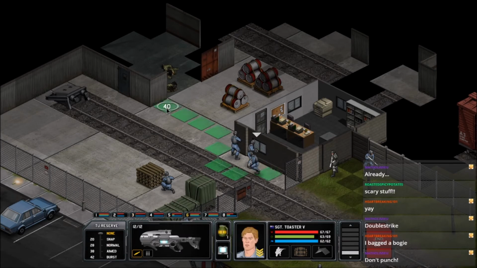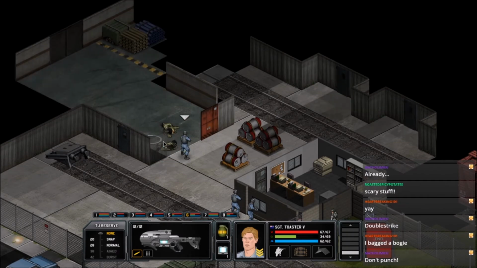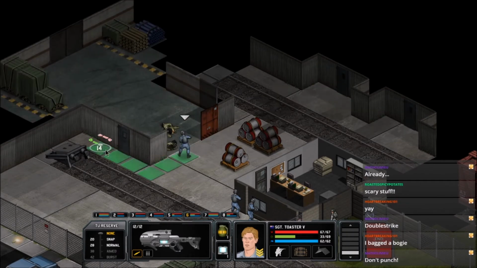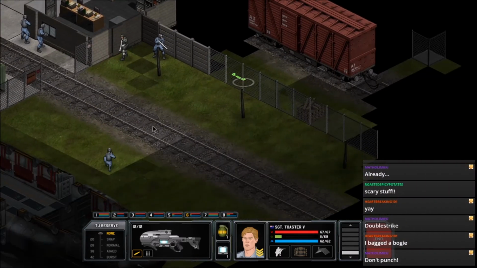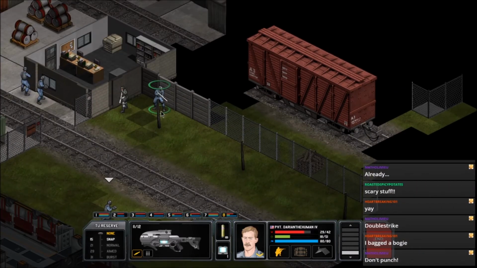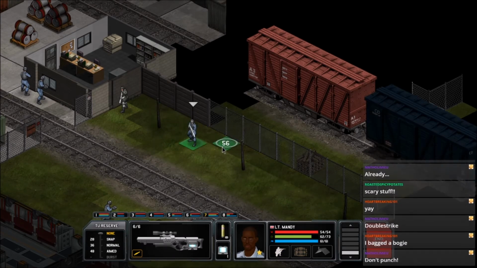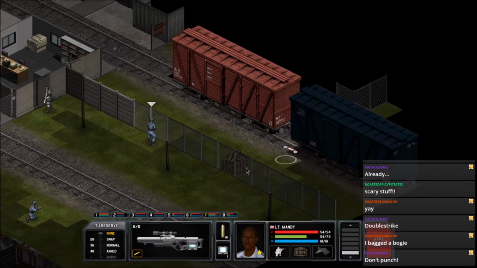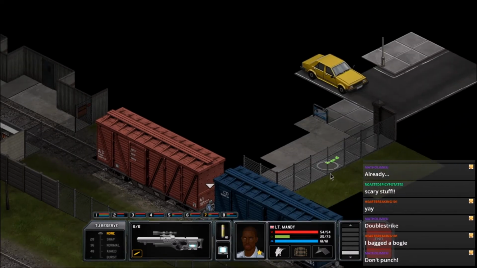Alright, Sergeant Toaster, let's see if we can get eyes on anything else in this room. Nothing else for now. So Toaster's gonna hang out on this door for next turn. Okay, the team going this way. I don't think we're gonna move very far. We're gonna have Mandy, yeah, just see if there's anything there. There isn't. See if there's anything through here. It looks clear.